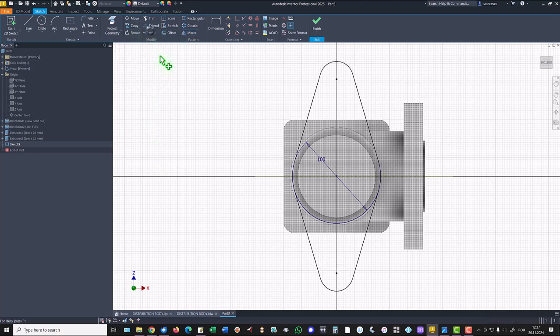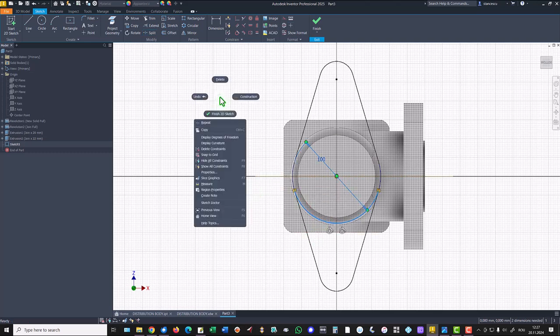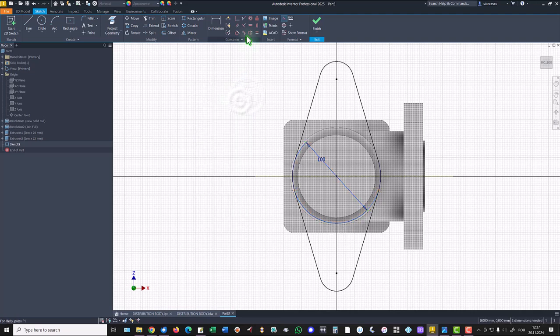We split this arc to keep the dimension, but this must be construction. The distance between the two circles is 160 and the radius 20.